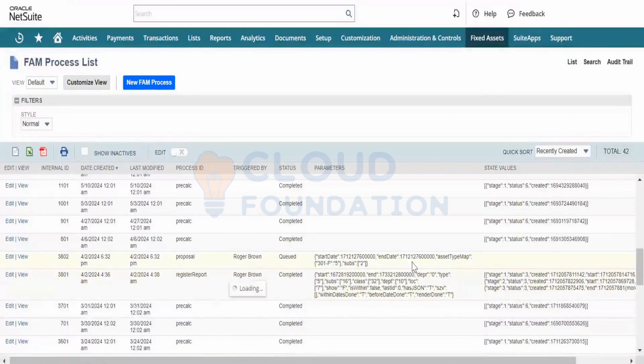It is still queued, I don't know. Usually it does not take much time. Let me check if it is done or not.